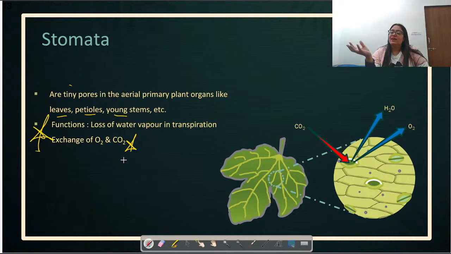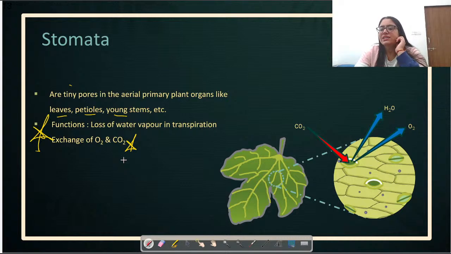So it is the stomata that open up and absorb the CO2 from the atmosphere, and this CO2 that has been absorbed by the stomata will be used in the photosynthesis process. Now, after the completion of the photosynthesis process, there will be production of sugars and oxygen molecules, and this oxygen will be released out with the help of the stomata from the plant to the external environment. Hence, the stomata help in exchange of O2 and CO2 along with the transpiration process.